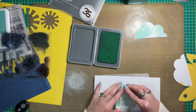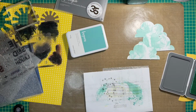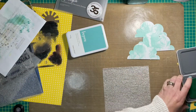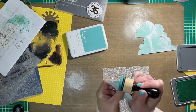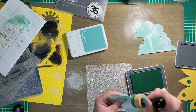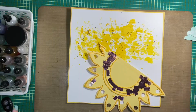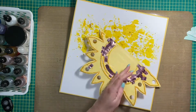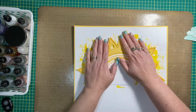So I began with some stamping. I had these brush stroke stamps in my stash. They're from Close to My Heart, and I thought they would look really cool on the clouds. So I stamped them in sea glass ink, which is also from Close to My Heart. It's an older ink pad. It's no longer sold at Close to My Heart, but it's one of my favorite colors. I also decided to ink the edges of the clouds. I did toy with hand stitching them, but decided instead just to ink them, and I think that was perfect.